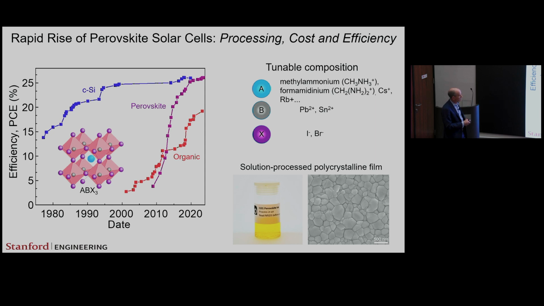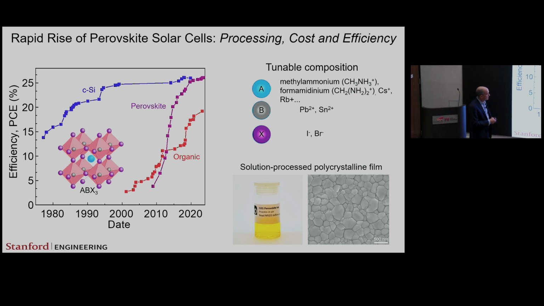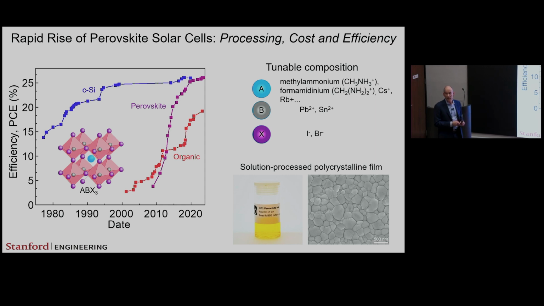Here's organic photovoltaics. This is an area that I, along with several faculty at Stanford, had some programs in a number of years ago. And you can see their improvements in efficiency. The problem with organic photovoltaics is that they were really never very stable. Like perovskites, they continue to have stability concerns, but they were also expensive. And their efficiencies, well, there have been improvements more recently, but around the time that there were a lot of programs in organic photovoltaics, their efficiencies just weren't that great.